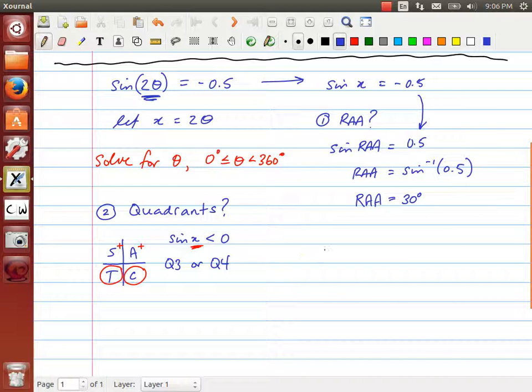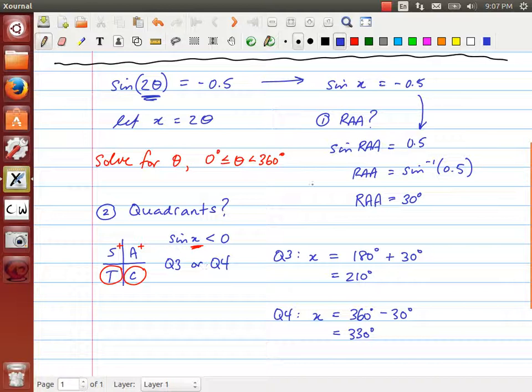So that gives me theta is equal to, see, look, I've already made that mistake. Such an easy assumption to make. We are not solving for theta. We are solving for x is equal to 180 degrees plus the related acute angle, which is 30 degrees. So that's obviously equal to 210 degrees. So that's my answer for quadrant 3. And then in quadrant 4, I end up with x is equal to, and how do I do quadrant 4? That's the one where we do 360 degrees minus 30 degrees, and that's equal to 330 degrees.